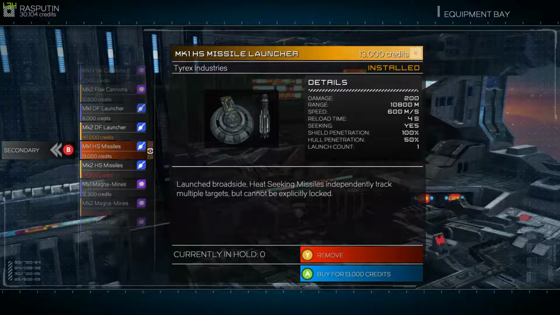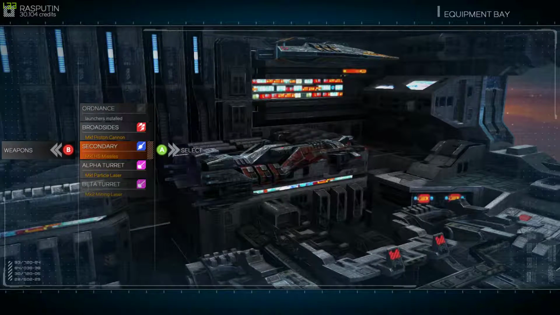There's tons of ships in this game as you progress. You know, shield penetration: if you don't have enough shield penetration, their shields are just going to regen faster than you can deal them out. So you want something with a lot of shield penetration to get rid of the shields.